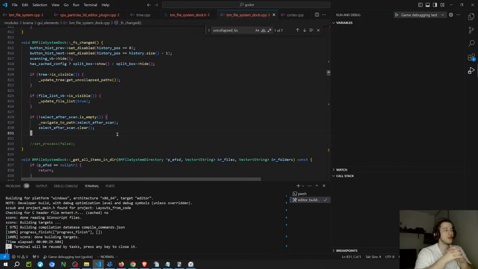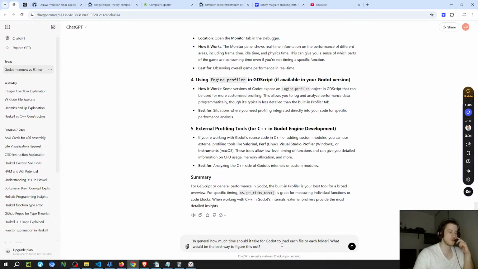But the annoying thing is that it would take a lot of time, and I'm not really sure if it's worth it to do this. So I'm trying to think about the best way possible to make sure that, because I do think that it is kind of weird that it's very slow, but it doesn't make a lot of sense. If it is a problem, it should be a problem with the structure, but I don't see why it would be a problem with that, because on the other folders it is working. And I did load some folders that are distant.